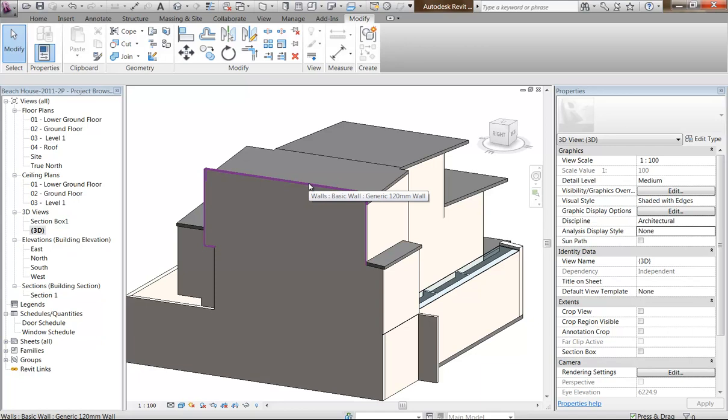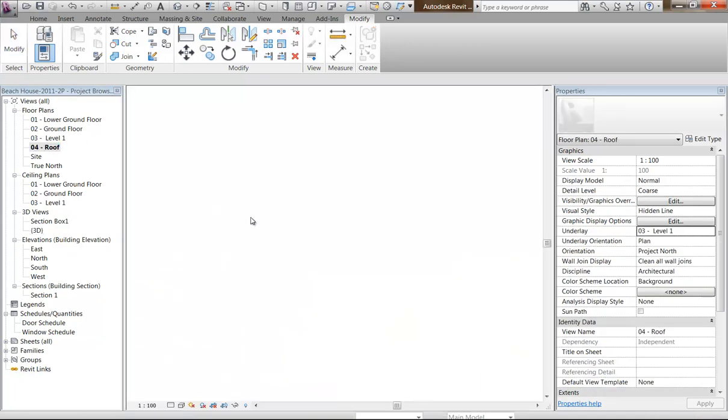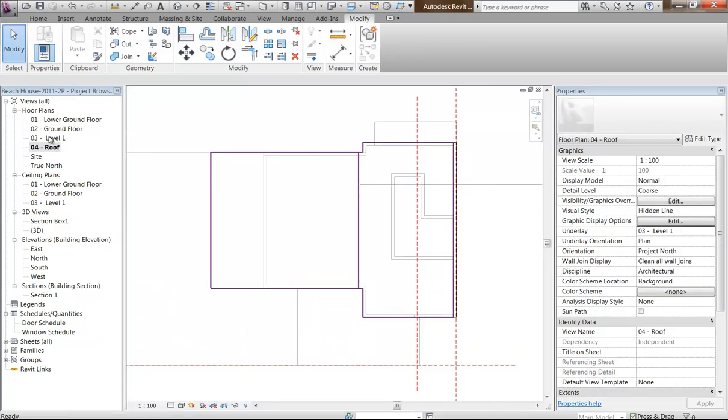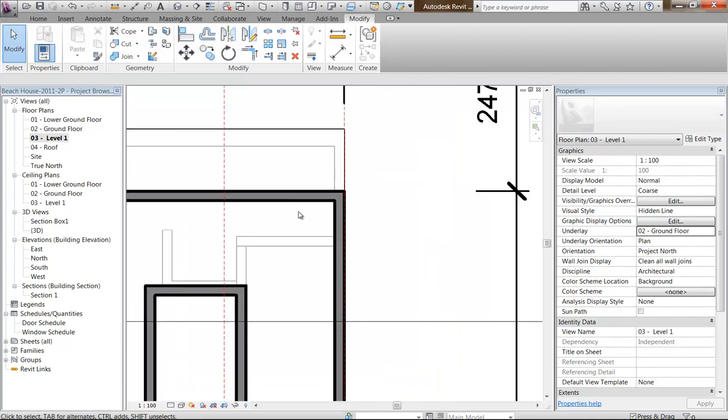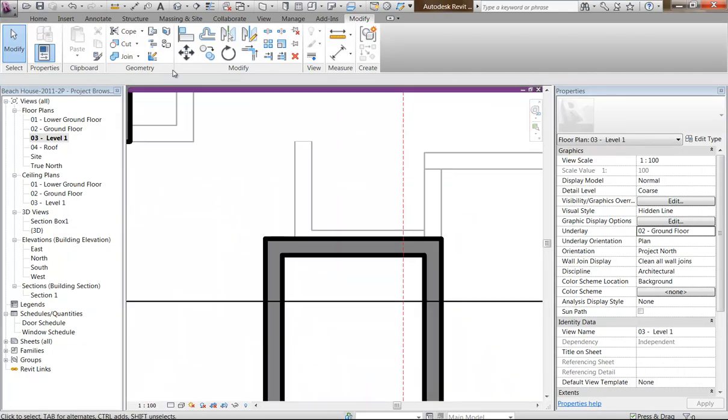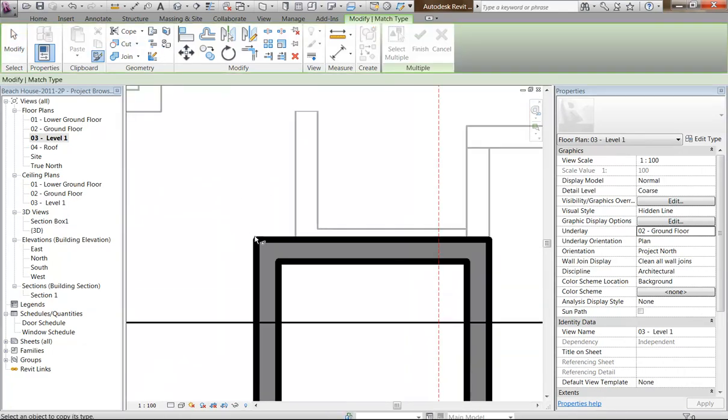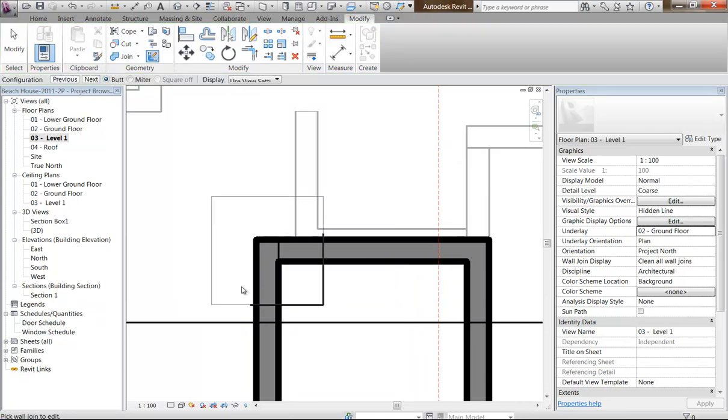Okay, so, oh yes, I said I'd show you the joints. So just going to another wall there. Let's have a look at a miter. Okay, so looking at the wall joints tool there, if I just, sorry, make sure I get the wall joints tool. Okay, so here I can go to miter, and you can see there that's a miter joint.